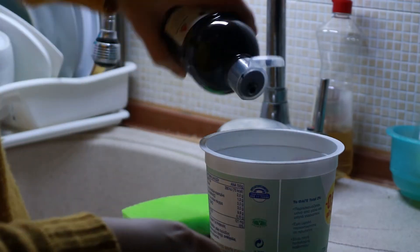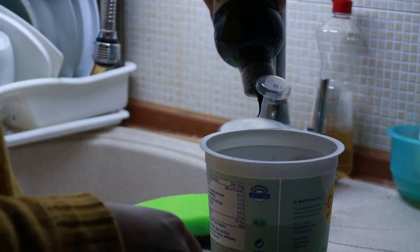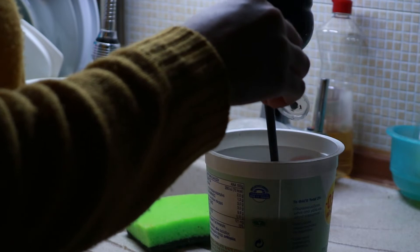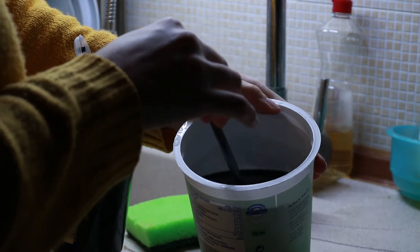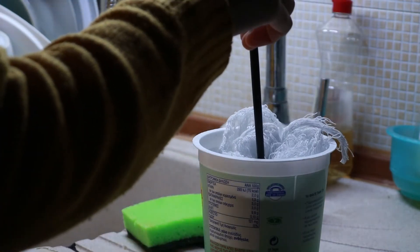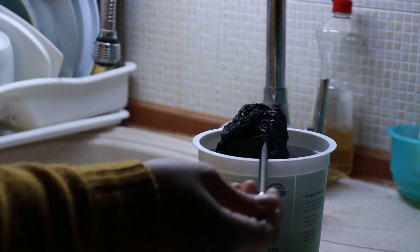For the cobwebs I used some kind of rag that was also on that Grim Reaper Halloween decoration I mentioned. First I used a big bowl with water, poured some tempera paint in it and stirred it to completely dilute it. When it's all soaked in paint, I let it dry in my bathtub.